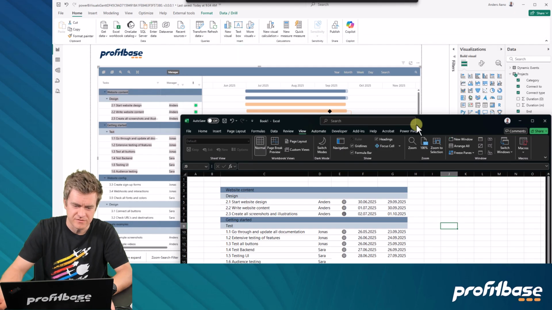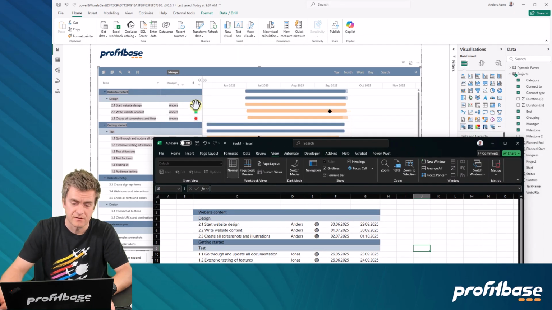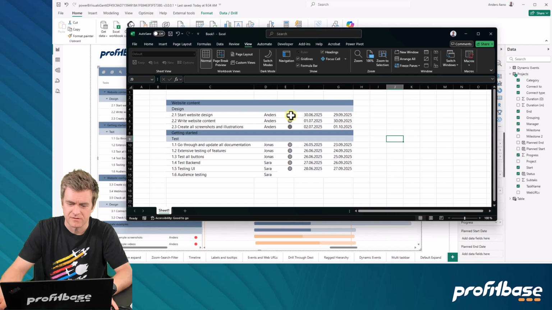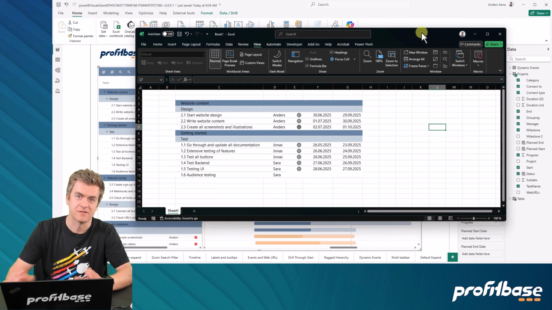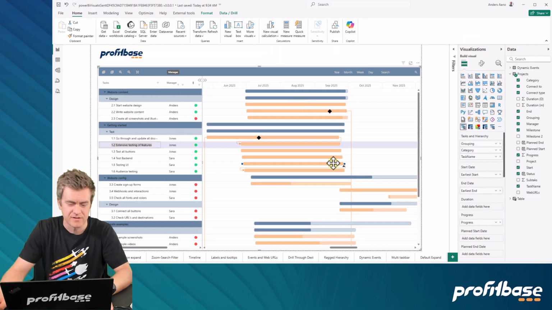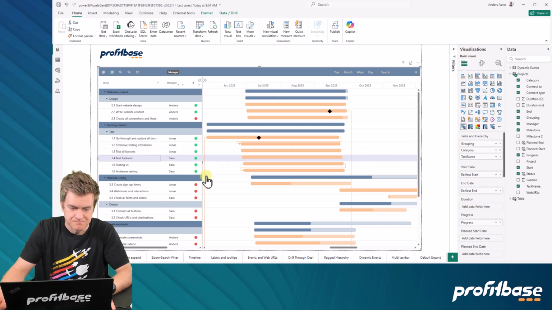Now there are some exceptions, like these icons that are emoji icons. They're green and red here, but in the Excel export or Excel copy they are different shades of gray, which is not optimal, but we're working on that as well. But you can at least copy out any other information you need. So if you want to know more about this, you can copy that and paste it into your planning tool or anything to filter down directly. So now these are all possible to select and copy.